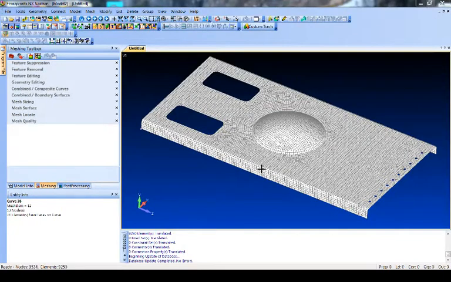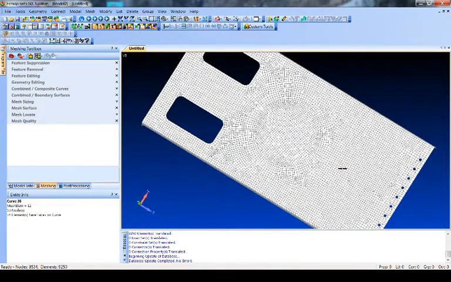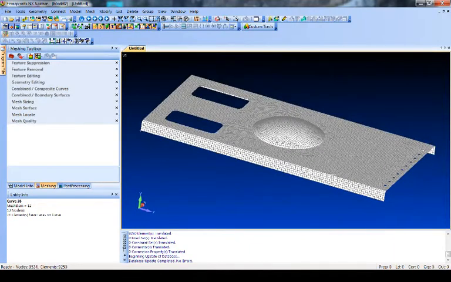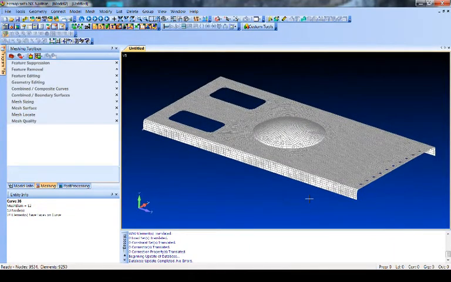Another thing you might be asked to do as an analyst, and we've seen this a lot of times over the years here at Femap, is to reduce a mesh down to something more appropriate for just representing stiffness and mass for a dynamics analysis. So this is actually a pretty fine mesh that might be pretty good for stress type work. But let's say my assignment today is get this down to a lot less nodes and elements that we can put into a larger system model for dynamics.